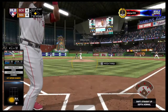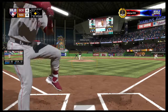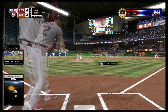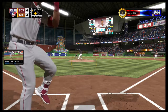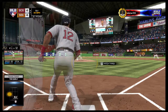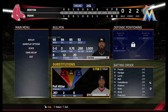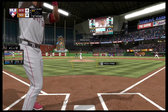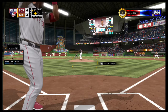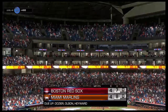So striding forward now, Jorge Soler. Although there are a couple of bases open, and we'll see if they think about working around him. Swing and a miss, and he's behind 0-1. The 0-1. Oh, has him looking silly here. It's 0-2. That's a really nice thing about pitching with the base open. You can work out of the strike zone a little bit more and try to get a guy to chase your pitch, just like that one. And he strikes him out on a good pitch, so 1 run can win it.